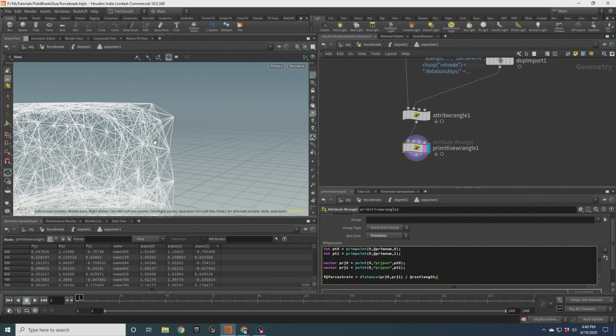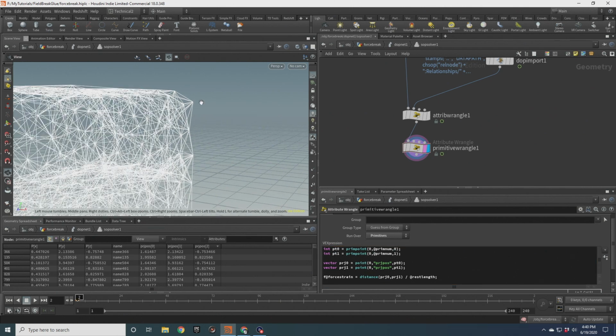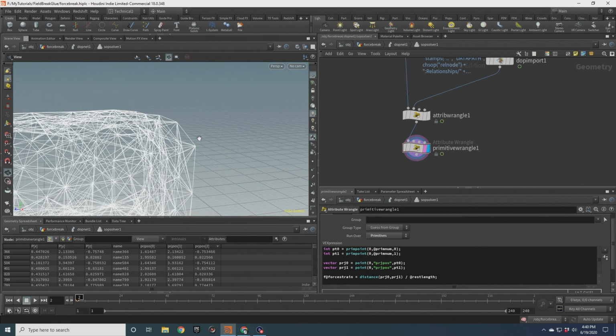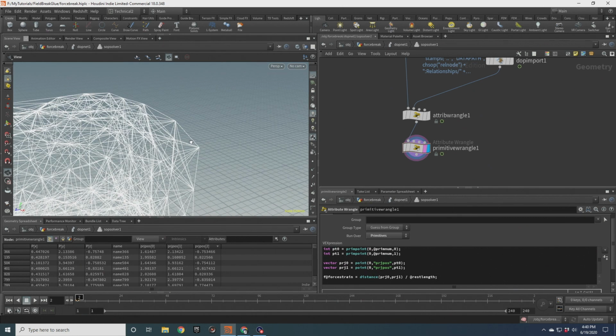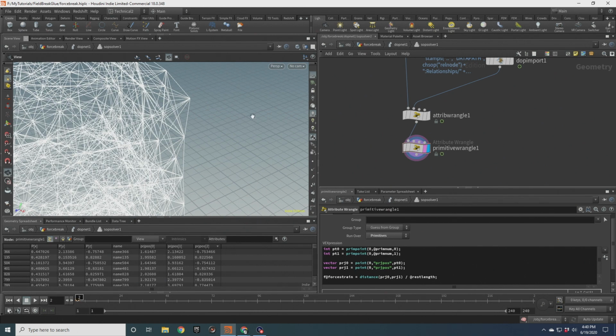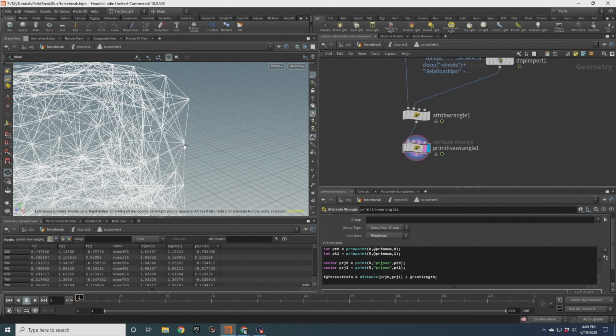Here I do want it to be a ratio, because if points are already pretty far apart, or I guess when they're close together, I should say, those forces are going to pull on them harder than if they were farther apart. And I want to be able to respect that. So I like using this ratio here.